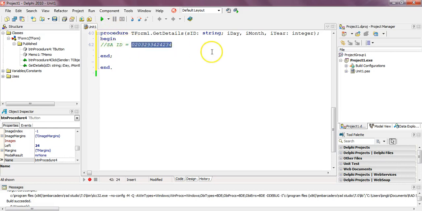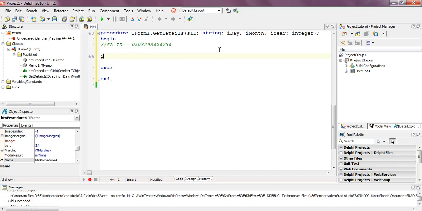We need to believe that. I'm also going to pretend that there is nothing in our day, our month, or our year. Even if there is something, I don't care. I want to put the answers into those variables. So although I'm getting this as input, I'm not actually going to use our day, our month, or our year for values. I'm not going to need what's in them. I'm going to put my answers into those variables. I want to change them.